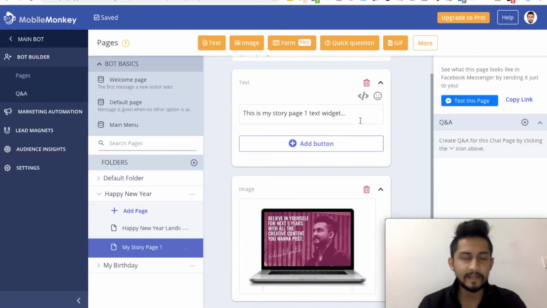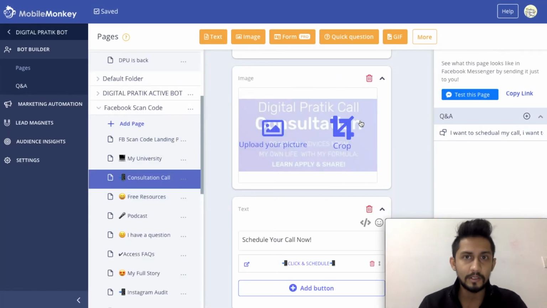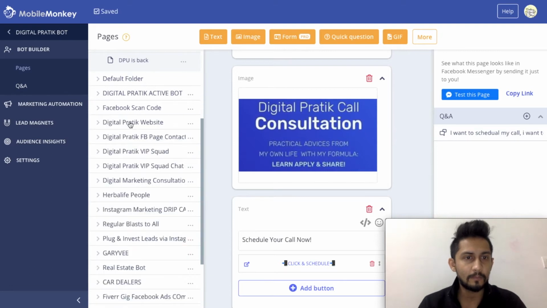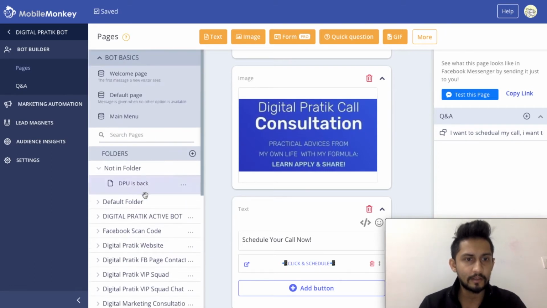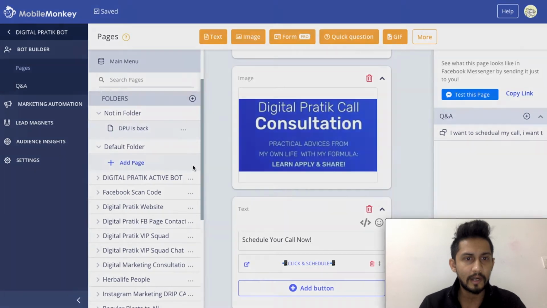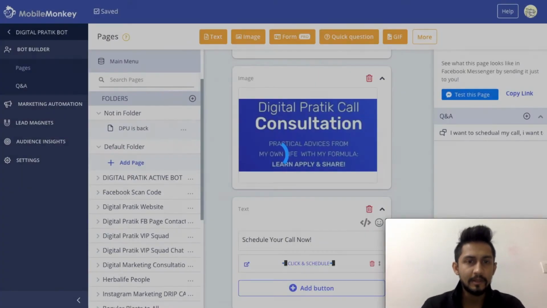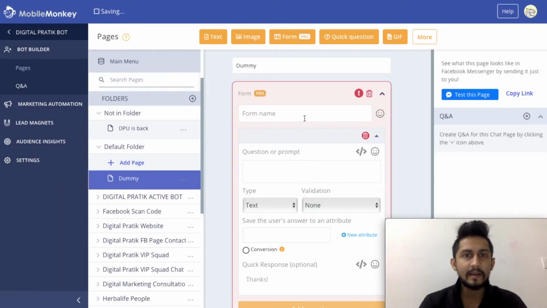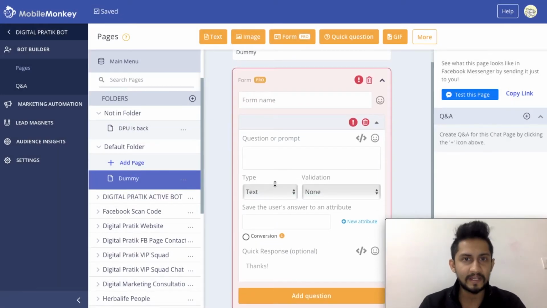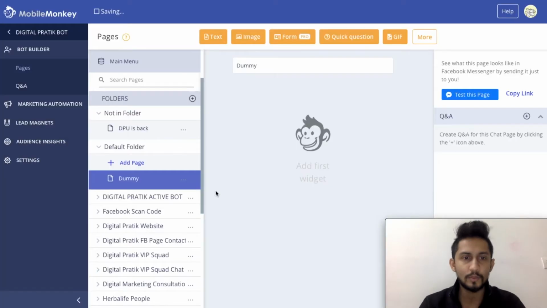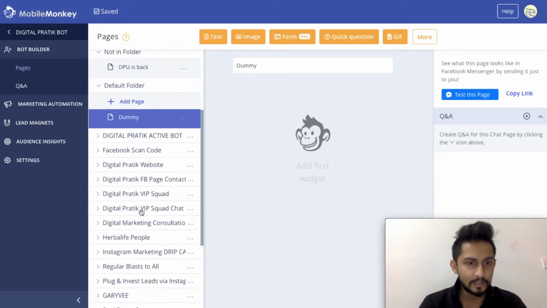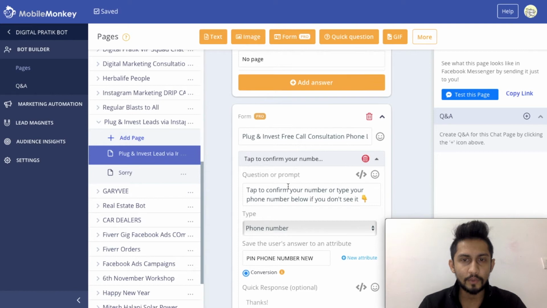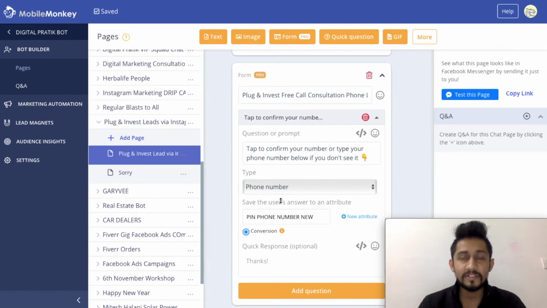Now, obviously, I can just go into my actual account over here and I can use this. Let's suppose I could create anything like default folder, add page, dummy. If I click on add, and now inside this I can add this form and I can show you XYZ things. I can show you the example as well, of what happens. Let's suppose if I go into, there you go.